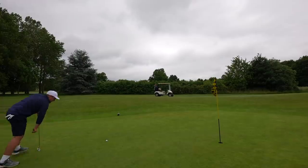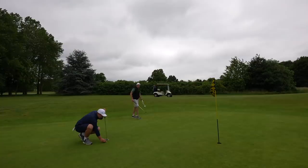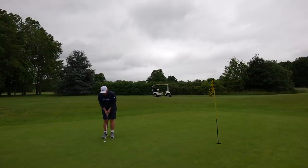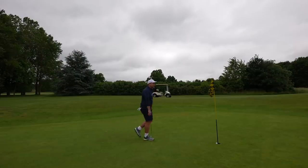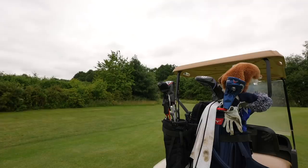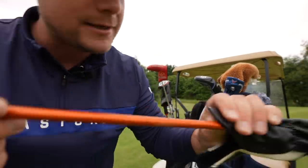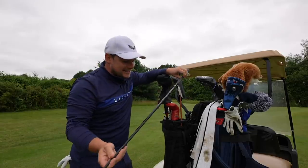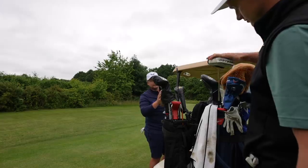That actually spun a lot. Get in the comments below - what do you think about expensive, exotic upcharge shafts? I've done videos on these in the past but I'm desperate to know: if one offered you an extra 10 yards off the tee or more accuracy, would you spend the money? The hazardous isn't a bad shaft - I was fitted into this, so am I a bit daft changing? Let me know in the comments. Foxy's just holed an absolute worldie as well and I'm sorry the camera wasn't running.